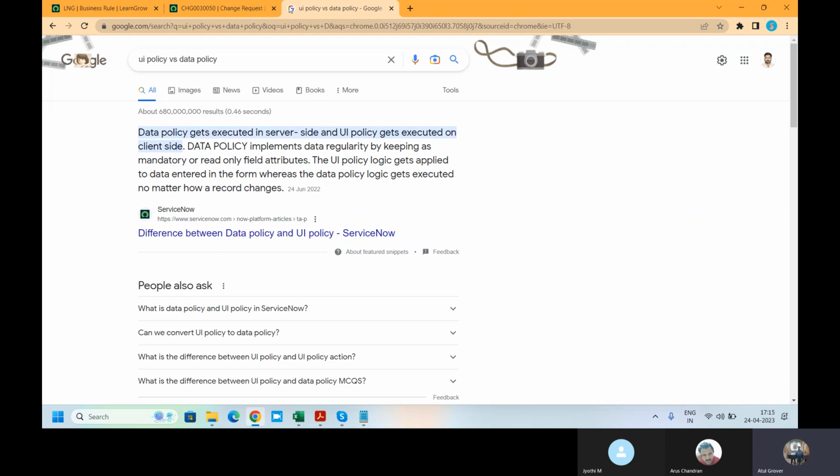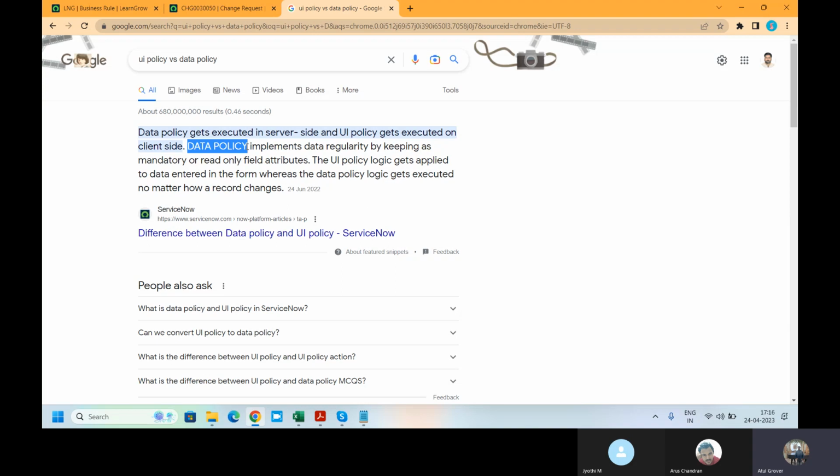Whenever you're bringing data into ServiceNow, other than creating it in ServiceNow itself, we consider it a third party tool. It means I can bring the data into ServiceNow from an Excel sheet, from another ServiceNow tool as well, from XML, with the help of JSON, or any other integration way. Then this data policy comes into the picture.